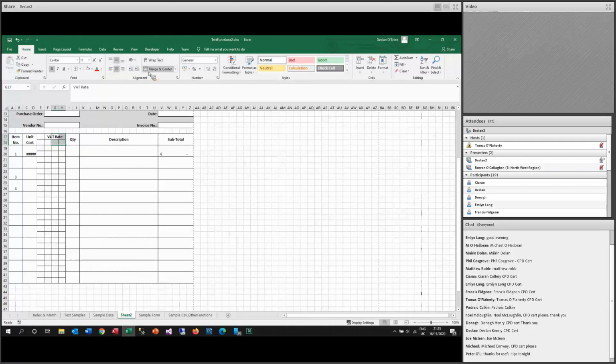So instead, we're just going to make the VAT rate into 2 columns. Wrap our text, makes it nice. Pick up our merge and center for that, and just copy it down. And our unit cost, we're going to merge all of those cells, and we're going to copy it down. Just take out the value out of it first. And do it a long way first. So unmerge it first.